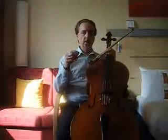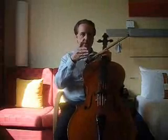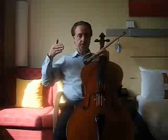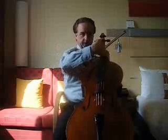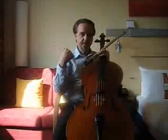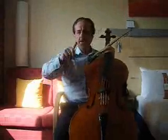If you drive a car to a dead-end street and you want to turn around, if there's no room to turn the car around, you have to just stop the car and then back up. But if there's room for a turnaround, you actually make a circle at the end of the street. The car never stops moving, and you come back facing in the right direction. This same idea is applicable to the bow arm, I think. And I made a picture.